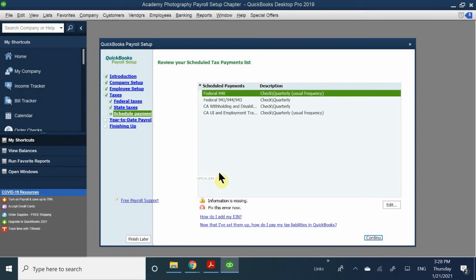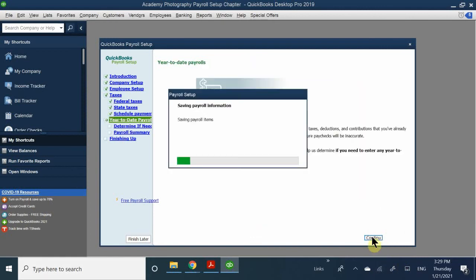Now, in this case, what I've done here, and we'll talk about it tomorrow when we have our payroll set up, is that when we link these agencies in here, we're going to set up an electronic funds transfer. So instead of sending a check to the actual place, it's just going to be wired directly to the government. So that's pretty cool what QuickBooks can do. Once I've done that, I can go ahead and click continue.